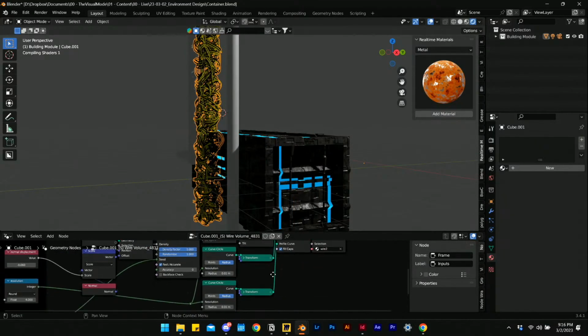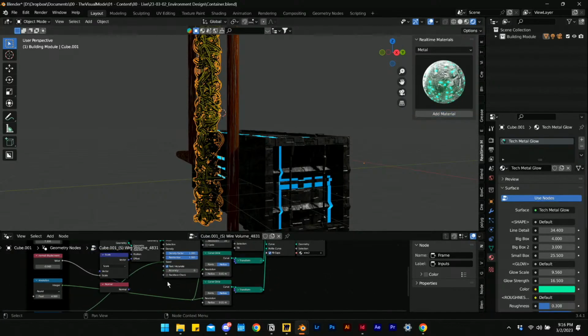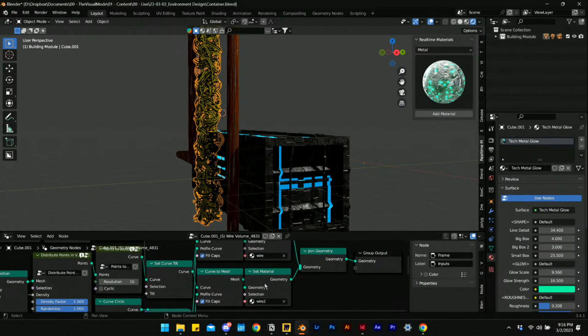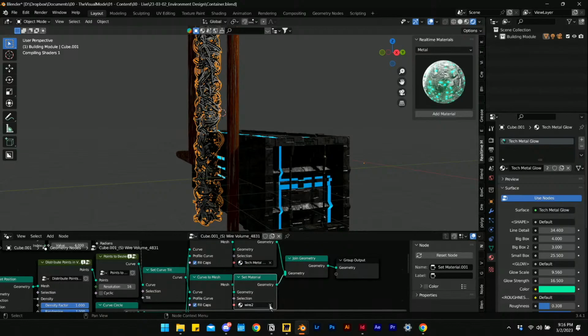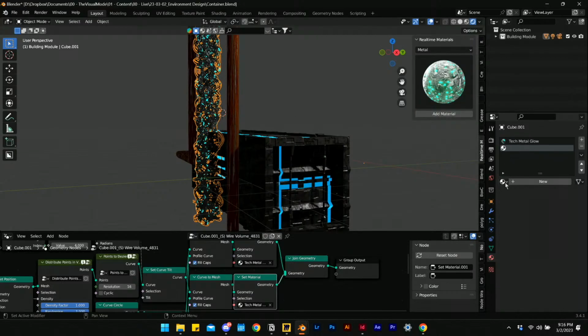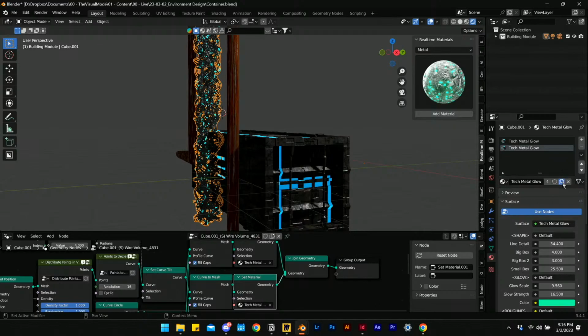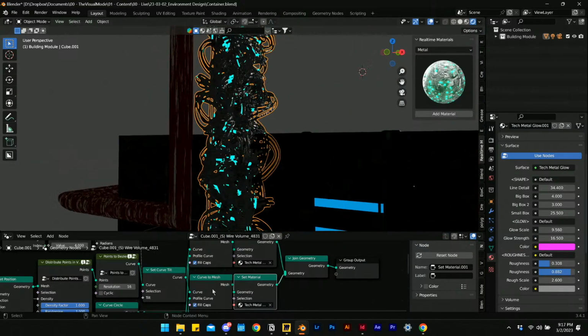And then for the wires, we first have to add the material that we want. So with the wire selected, I'll add a new material slot just to assign it here. And we'll go to that tech metal. And I have to edit this in the geometry node. So right here, we have our materials assigned, which is a wire material. We want to just switch that over into our tech metal glow. Maybe we could even use two different ones. So if I add a new material slot here, we can duplicate that tech metal glow by selecting it again, hitting the copy button right here, and we could change the color. So we could have it be like a cyan and purple color. We just have to have one of these set to that. Nice.